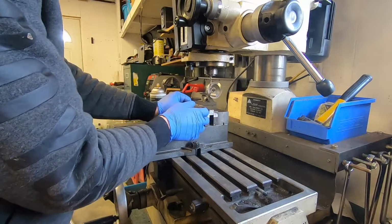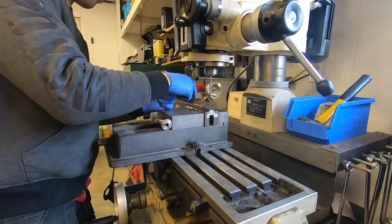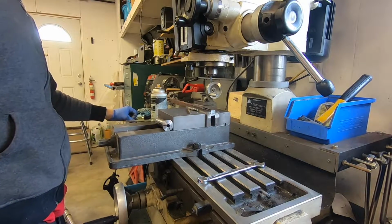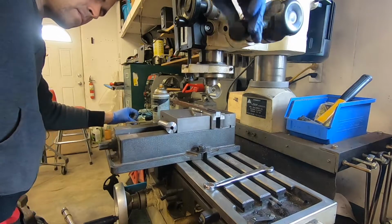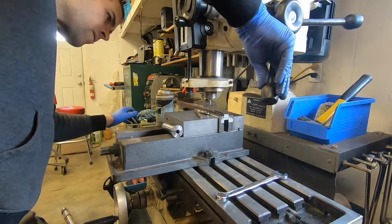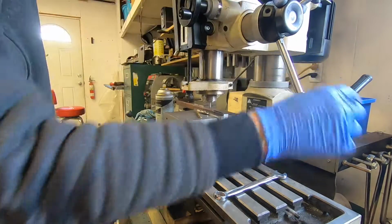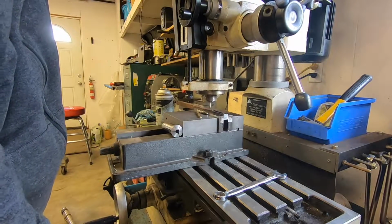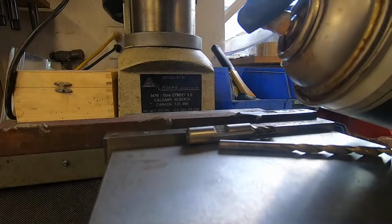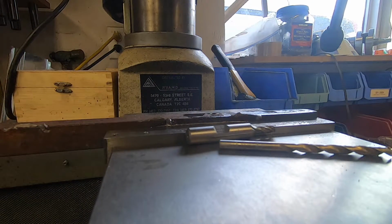Now that we have that hole drilled, this end is completely done. All we need there is a hole. So now I'm going to move down here. Okay, there we are on dead center. Try to get a different angle here. A little bit of spritz there. Get everything tightened down.